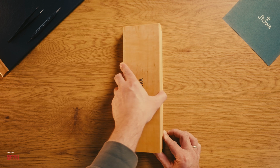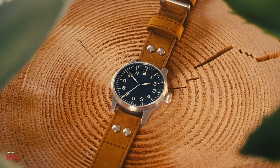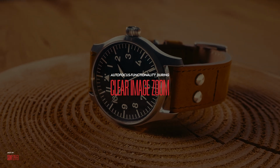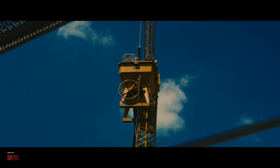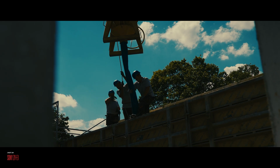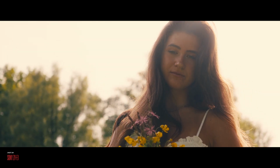Hands down, the best feature and something I don't want to miss on any future camera is full autofocus functionality during clear image zoom. This means touch tracking, IAF, and so on. And I'm bewildered by the fact that people hardly talk about clear image zoom on Sony cameras. The possibility to zoom in with any lens with almost unnoticeable loss in picture quality is absolutely astonishing.